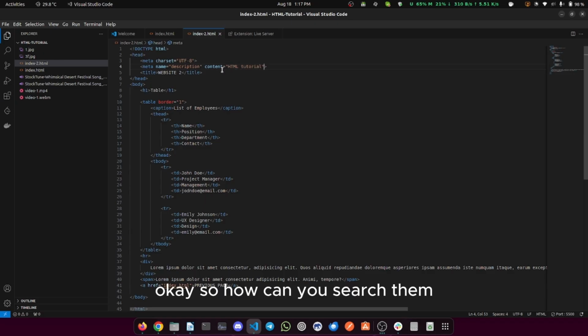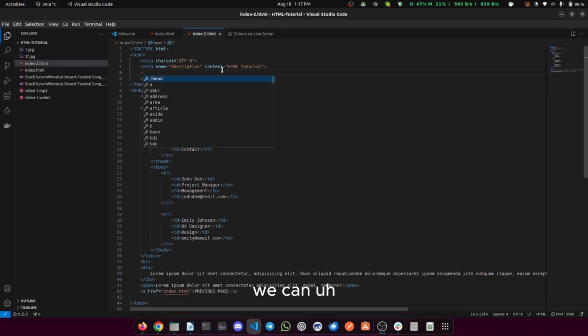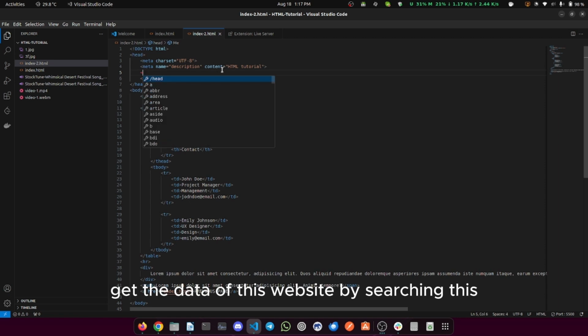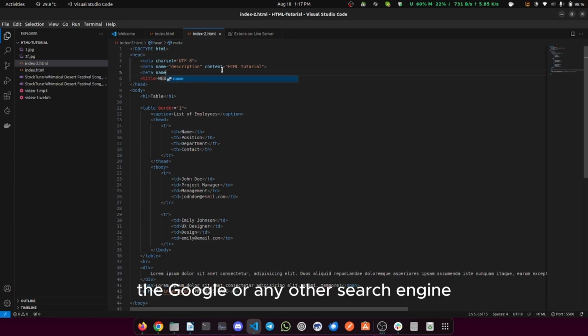Okay, so how can we search for them? We can get this website by searching these keywords in Google or any other search engine.